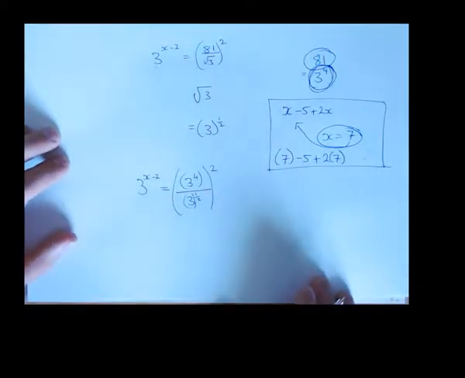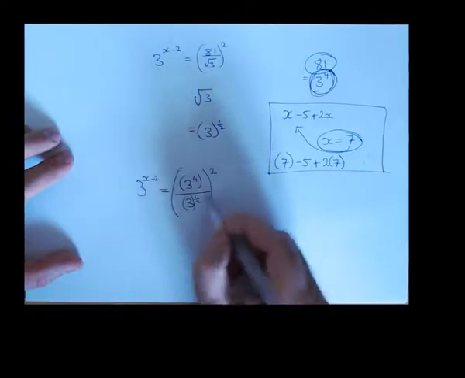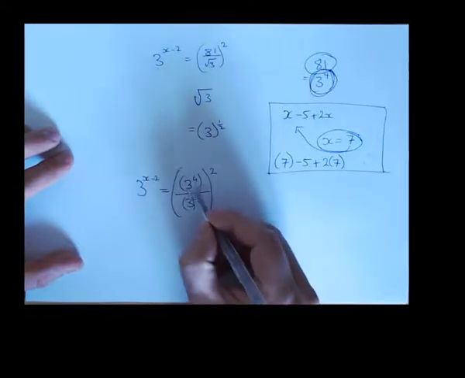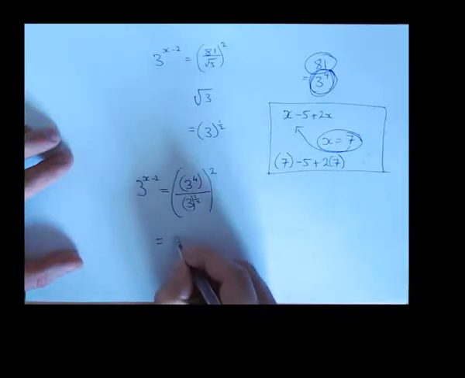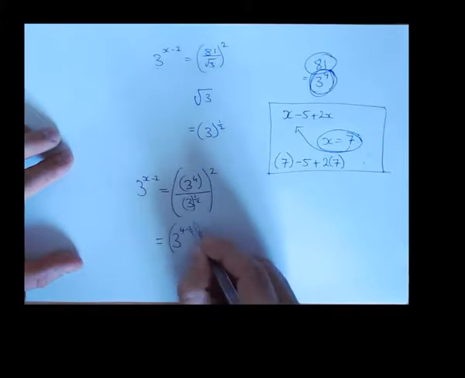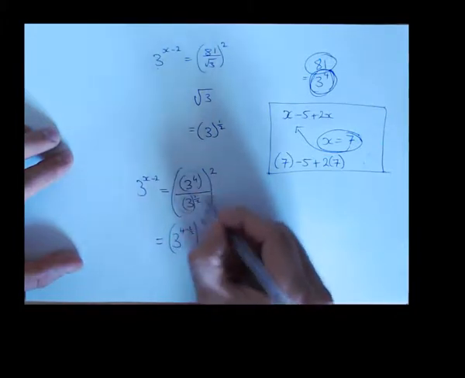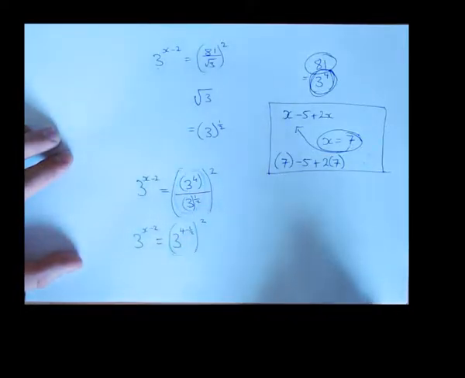We now start to use our rules in order to figure out what everything is. So we can see this whole thing here is in brackets. We have 3 to the power of 4 divided by 3 to the power of a half. So we know that's going to be 3 to the power of 4 minus a half. So this part here is this part here. And I write out everything the same as I go along each time.